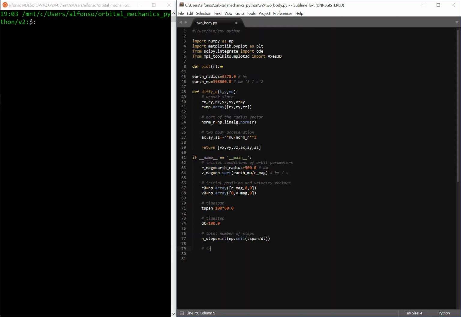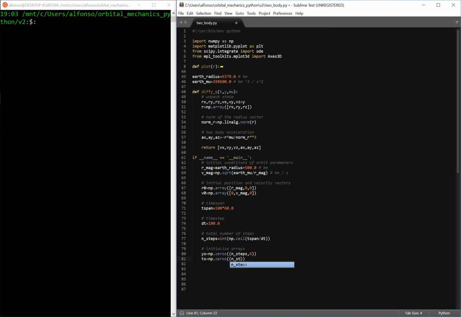And then we want to initialize all our variables. Or I'll better call this initialize arrays. So ys equals np.zeros. I'll explain this. And n steps, 6. So we want to pre-allocate this memory, because if you just take a list and you add to it every time, what's actually happening in memory is you have a list, and if you want to append to it, it's going to create another list with a new value, and then that's going to return your list. So you're creating a new list every time you want to append something, which is not time efficient, and you never know when you're going to run out of memory. So what this is doing, it's saying, I know the number of steps, I know the number of values I'm going to have in this array, so just pre-allocate the memory. So instead of making a new list every time, adding on a new value, just replace the spot in memory that's already there. And I'll show you how that's implemented when we actually solve this.